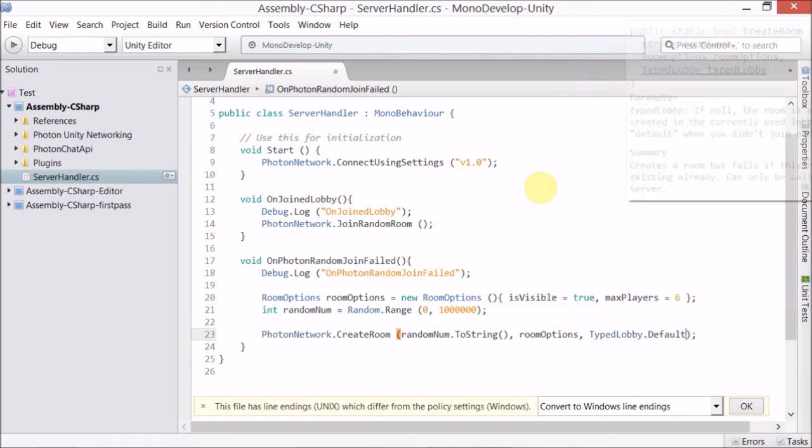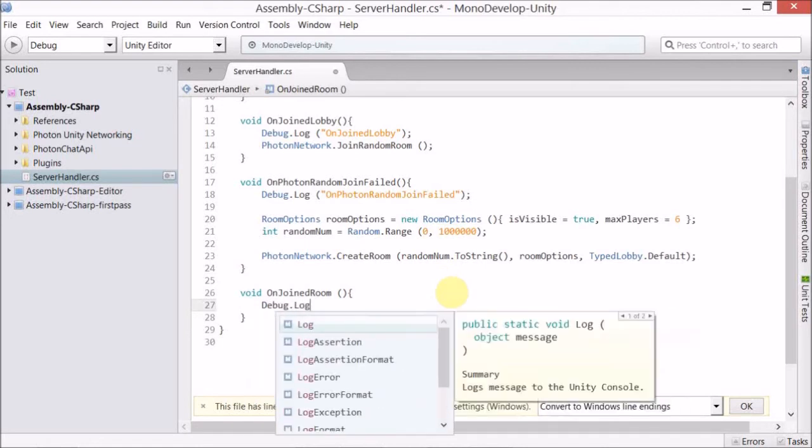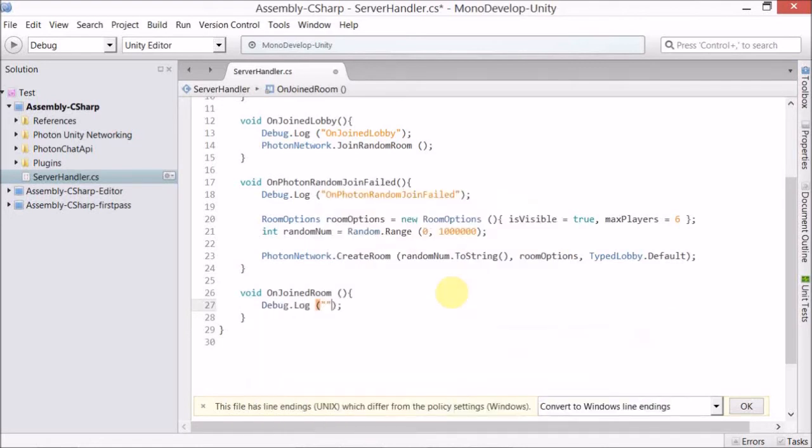Now this should join into a room. Just to double check that, we'll go void on joined room. Debug.log joined room.